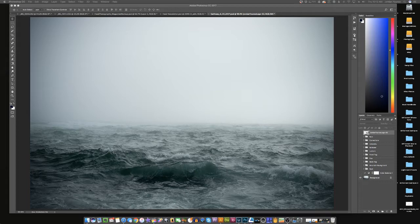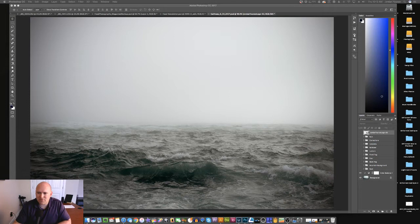The first thing I did was change the color of the water. I didn't know exactly what color I wanted, but I knew I wanted it to be sort of monochromatic, monotone. So I took a little bit of the color out of the photo. It had a little bit more blue, so I took a little bit of the blue out and gave it a little more yellow to balance it out. That was the color balance layer here. I did my best to label all of these layers, and I hope I got them right, because normally I don't label my layers, so this had to be me going back after the fact and labeling them.